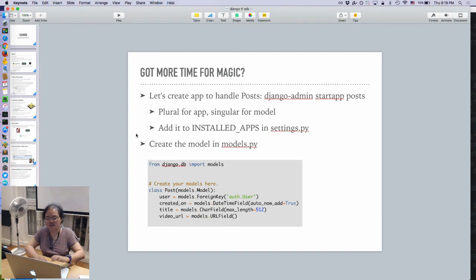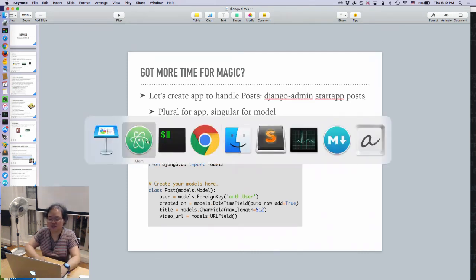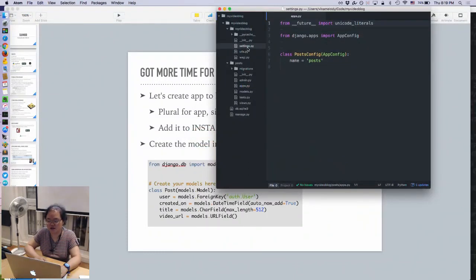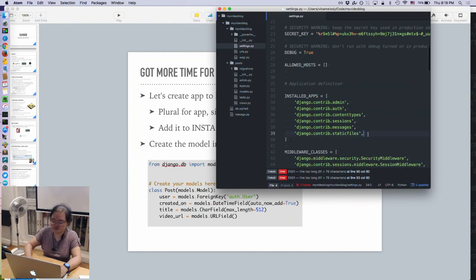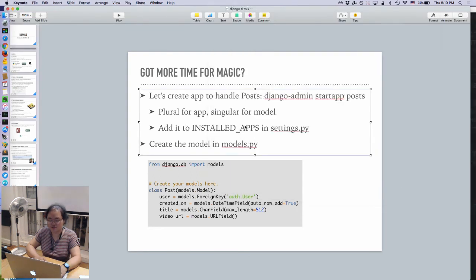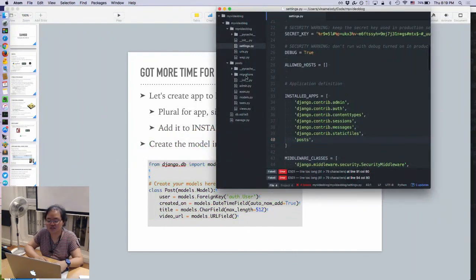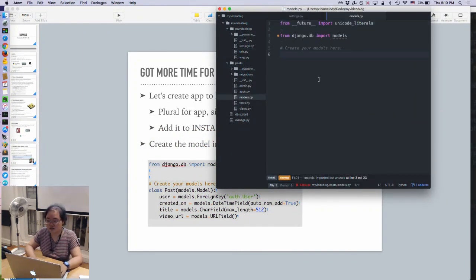Okay, so after this, basically you already have an app, and then in order for the server to recognize it, I should talk about the naming convention of an app. Usually we use plural for the app and then singular for the model, and then after that we add the app in the settings.py of our main app here. I will add post and comma, and then our apps here are the models, I'm just trying to be short here. For example, this one is pretty similar to the one Junchi said. We just put it inside here.